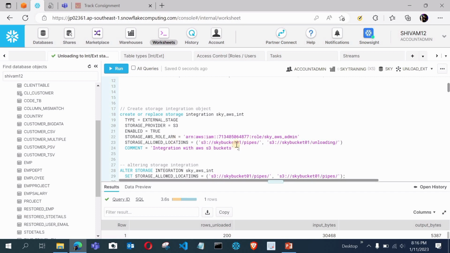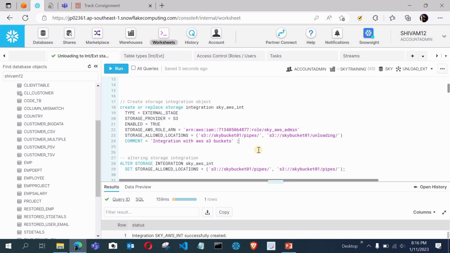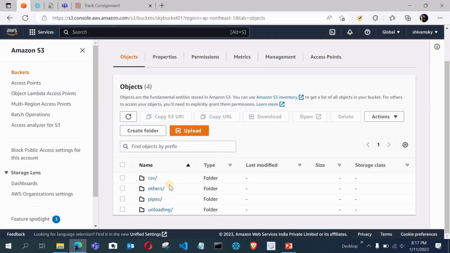For reference. Let me create a storage integration object again. You can see the storage integration object is now successfully created. If you already have this storage integration object, you can alter it with this command. I have written this query for altering your previous storage integration. You alter the storage integration by typing alter storage integration, the integration name, and you can set your allowed location. Suppose I have created another folder, and I want to give permission to this CSV folder as well.